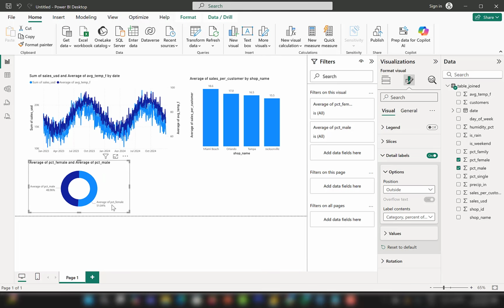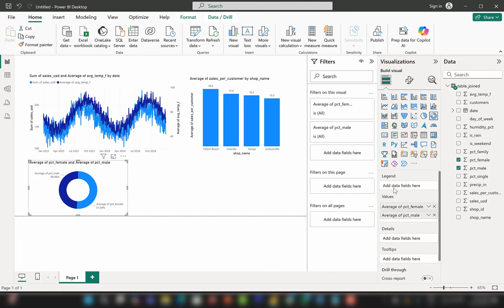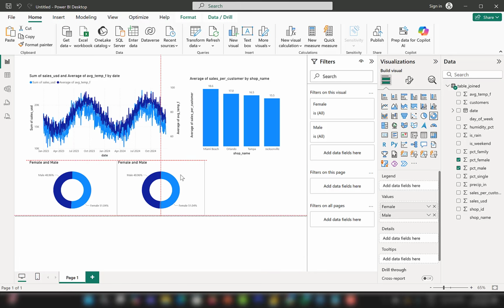And that's the average. And we don't need to keep writing average or let our stakeholders know. It doesn't really help. So let's go back over and let's just call this, by clicking into the values here, I'm just going to write female for female. And then here I'm going to write male. So now we have this easy donut chart to follow. So then I'm going to just copy that because I want the kind of same size here.